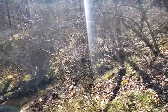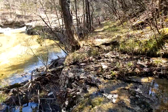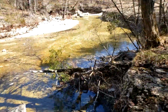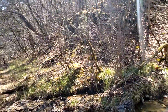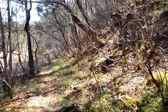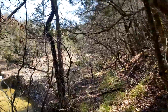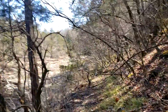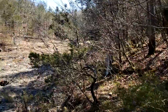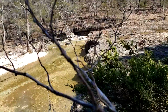There's another one of those little hollows draining off in here. So, here's a little waterfall. We're at the top of it. Look at that. Woo-wee. That is pretty. Things across there. Yeah, that's a pretty good bench in here. This is probably at least a 6 foot drop bench. Now that creek bed, let's walk out on it and take a look-see. That's what I'm thinking. A little look-see.